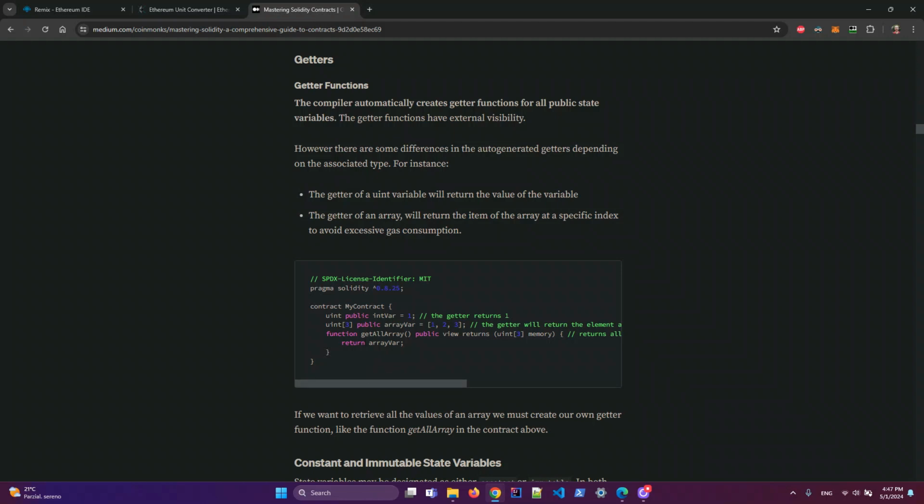If we want to retrieve the whole array, we just need to write our own function like this. If we call this function, get all array, the whole array will be returned.